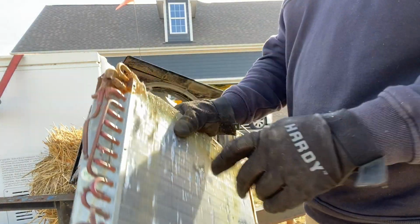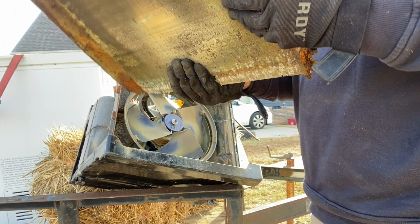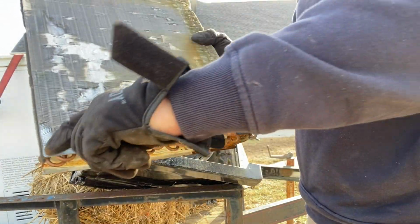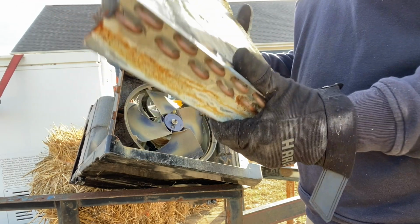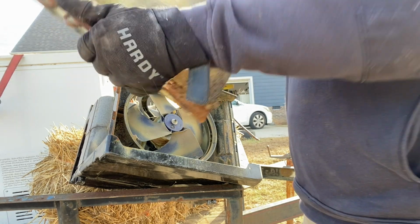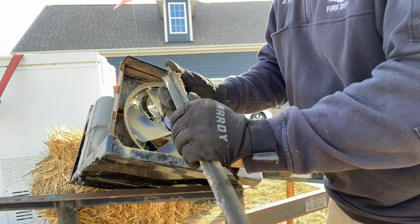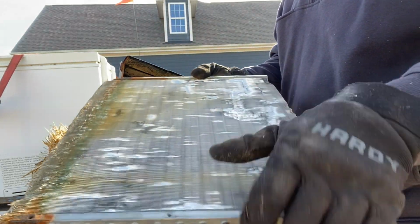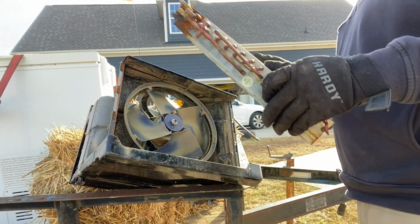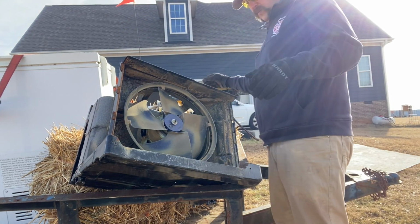So what we'll do, we'll come through here, we'll cut all this copper off of here, and what we might do is come in here and cut that off, and then that'll clean the whole thing up. We'll see what transpires there, especially if I can come through and do that. If I could bend that up, then I wouldn't be hitting any metal. Might really work. We'll see. Don't want to lose any copper though, that's the thing. Don't want to have to come back and do that.